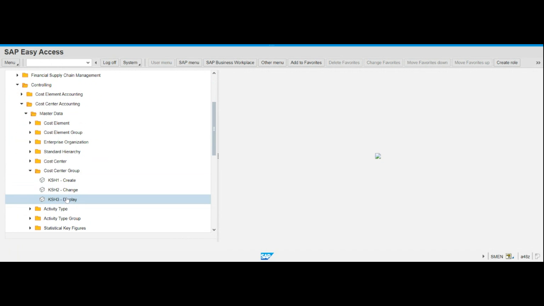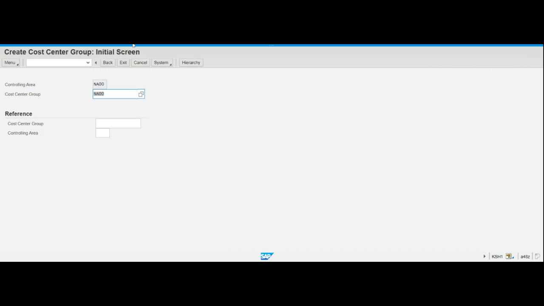Display means you can only view the cost center group. So now I'm on this transaction. You can run this transaction from here or by clicking. So we are now in create cost center group.